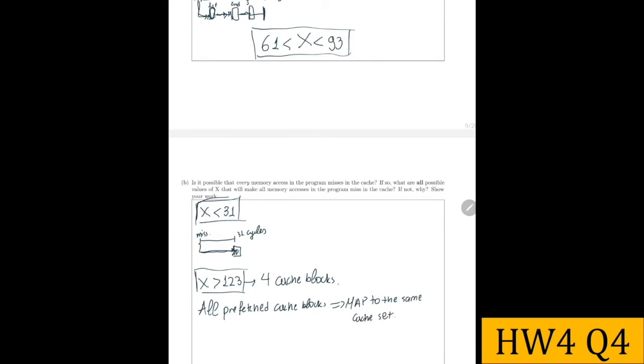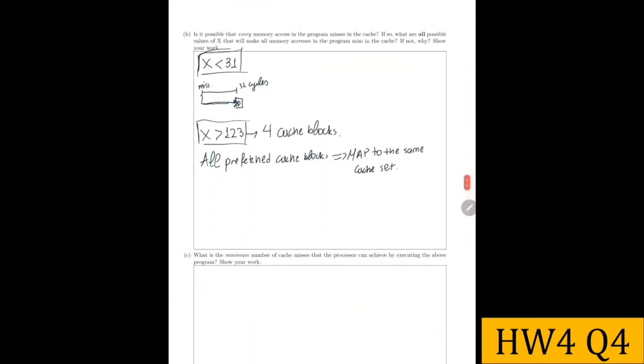So if they map to the same cache set, the latest prefetched cache block, the last one, will evict the first prefetched cache block in Runahead. This is not the one that triggered Runahead. It's the one that was first prefetched by Runahead, because it says in the intro of the exercise, in the definitions, that the cache replacement policy does not evict the cache block that triggered entry into Runahead during Runahead mode. So it will evict the first cache block that was prefetched by Runahead.